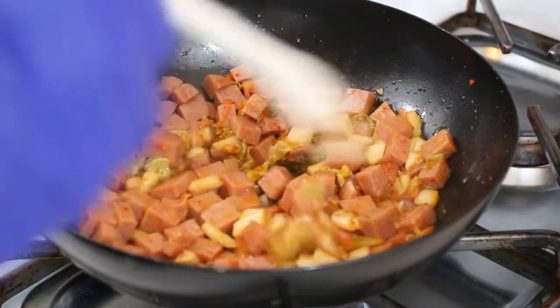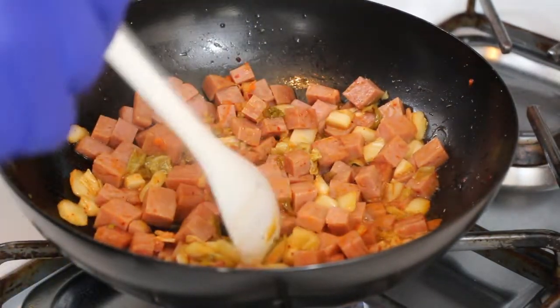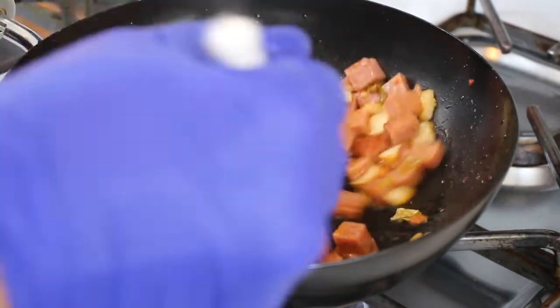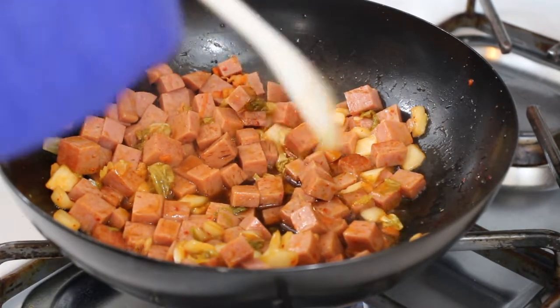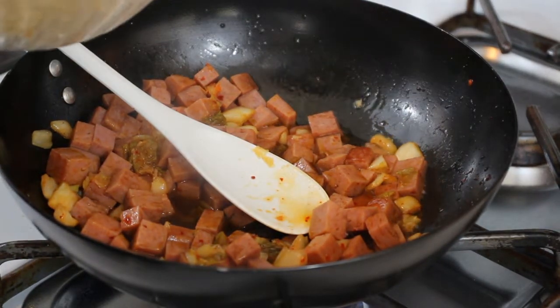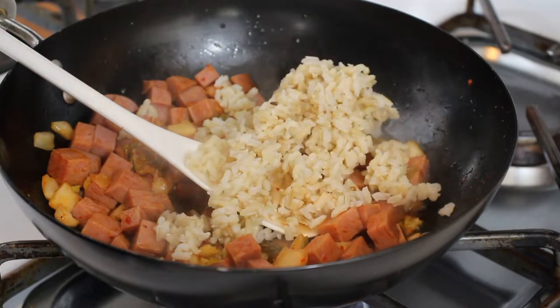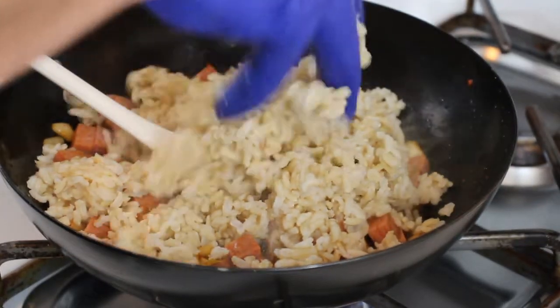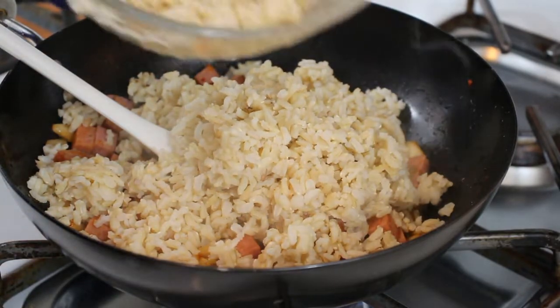Alright, got the Spam getting a little more color on there. I'm going to add our soy sauce in there now. And then little by little I'm going to add our rice. I don't want to get all that rice into that little tiny wok that I've got because I don't want it spilling over and getting everywhere. So here we go. We did half the Spam and half the rice.